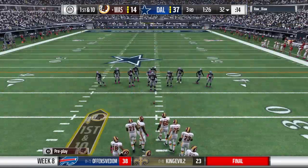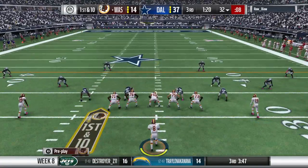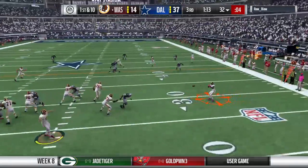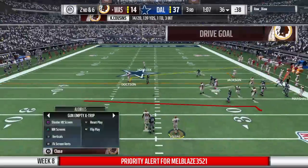First down and 10 now for the offensive group. They come out 5 wide, 3 of them to the right side. Play clock winding down. Here's Cousins. He's going to flip that out to the flat. It's complete. A gain of 4 on the play, and that'll bring up second down.